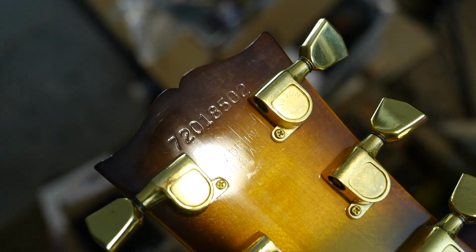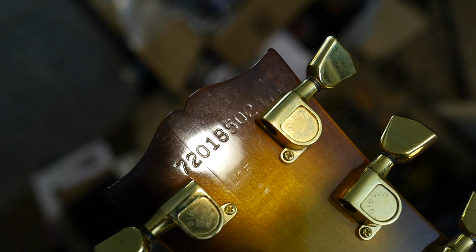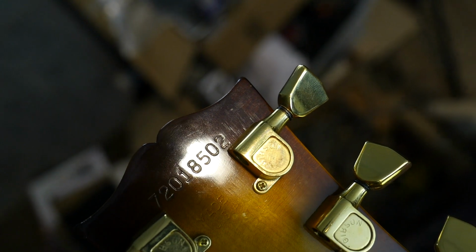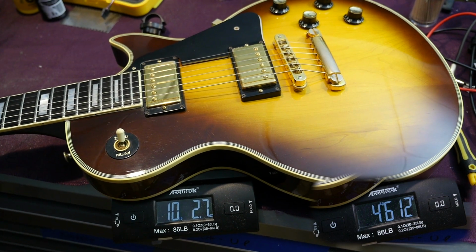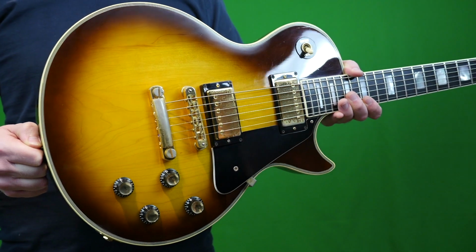Beautiful serial number and Made in USA stamp here. So that's 1978, 201st day of the year, second in production for the day. Well, it's technically the third because there is a 500 number. This particular example weighs 10 pounds, 2.7 ounces. Now that we know how this guitar is made, let's go ahead and hear how it sounds.